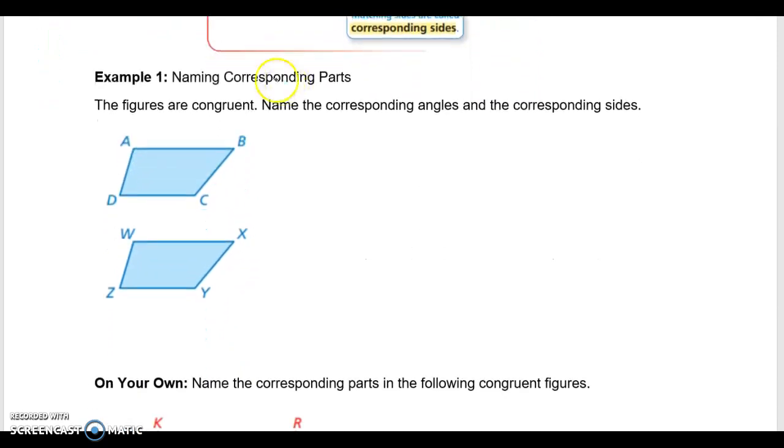To name corresponding, those are the matching angles and sides, we are going to write what we call a congruent statement. And we'll use this a lot throughout this section and possibly the chapter. So a congruent statement basically just helps you match up all the sides. It makes it easy. So you look at your first shape and just pick one. Normally, they're going to be nice to you, and as you go around the figure, they're going to put it in alphabetical order. This one they did. So A, B, C, D.